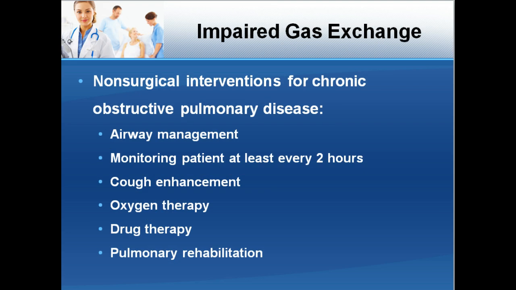So for somebody who has COPD, this is how all of this ties in together when we're discussing things in clinical. They would be more of what one might consider an impaired gas exchange person. There's basically a non-surgical intervention for chronic obstructive pulmonary disease. So basically, if they have impaired gas exchange, you would manage their airway and monitor the patient at least every 2 hours.